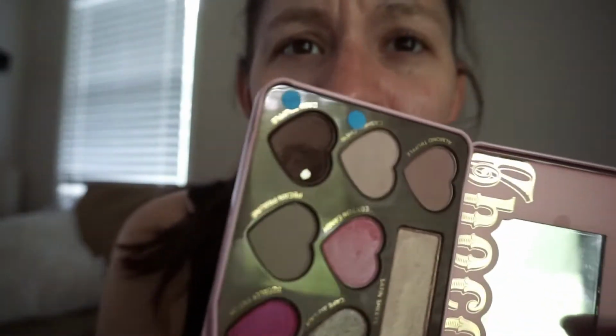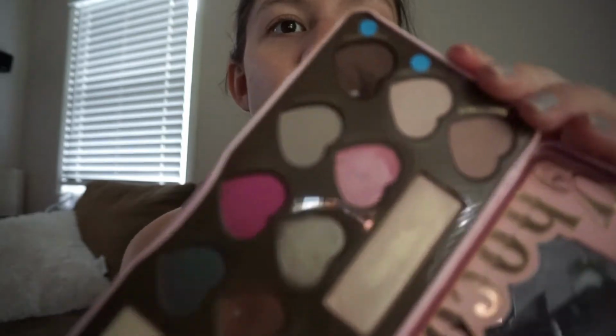But exciting news for the letter D, Dark Truffle, I hit pan. I totally hit pan. It's like that TikTok audio. I have friends. I definitely have friends. This is where I was last month. Let's backtrack a little bit while I stop being an ADHD monster. But I got pan. So the goal in this originally was to use it 50 times or hit pan, and I used it 9 times and hit pan. Because number 1, the shadow sucks. Number 2, it sucks. And number 3, you're gonna guess it sucks. So it crumbled out literally in 9 uses. I hit pan, like got all the way to the bottom.